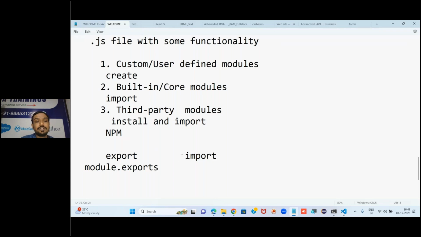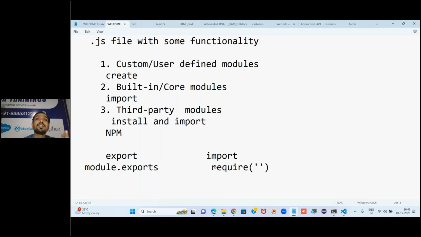Next, in another module you want to import the data. To import it, there is a default method available. The method name is require, and inside it you have to write the path of the module from which you want to import. Understood? Sir, I have written some data in the first module and exported it. Now I want to import that data in the third module, or the fourth module. Any module I want to import.